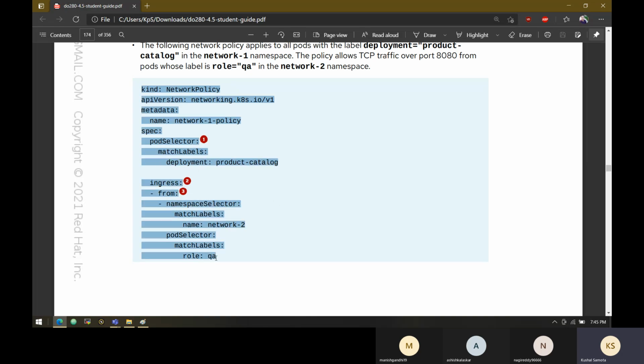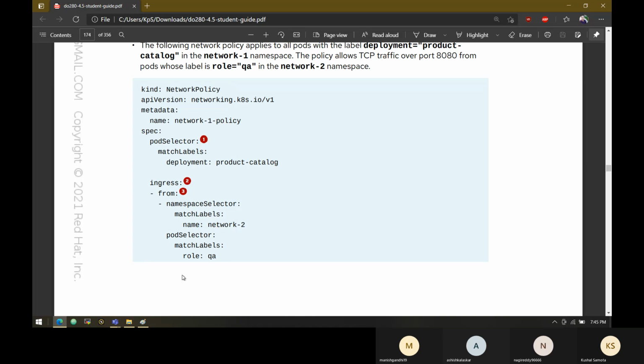You are saying that in the ingress, whatever request comes from a pod that matches role is QA, from network 2? Yes, from the network 2 namespace we have defined. So they are allowed to communicate to the pods in network 1.